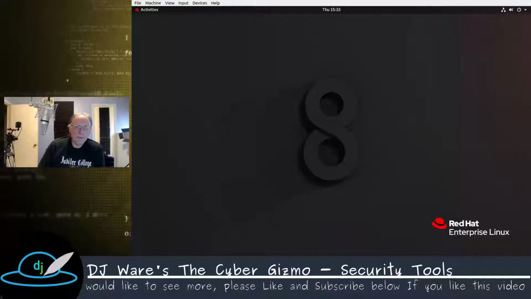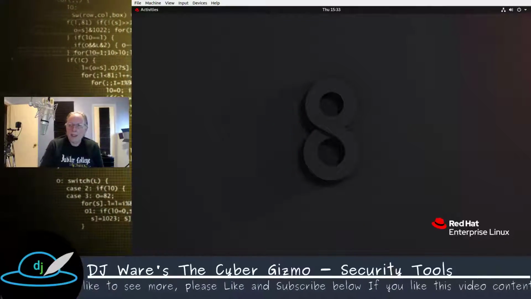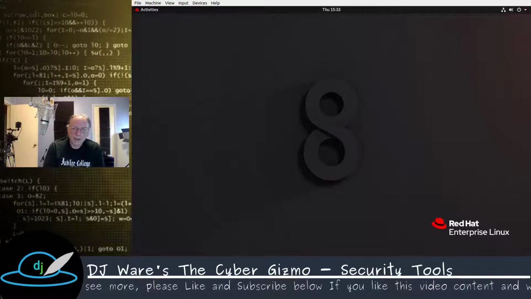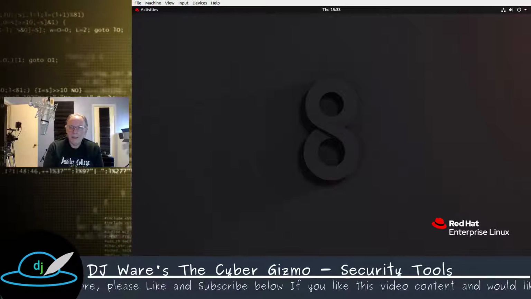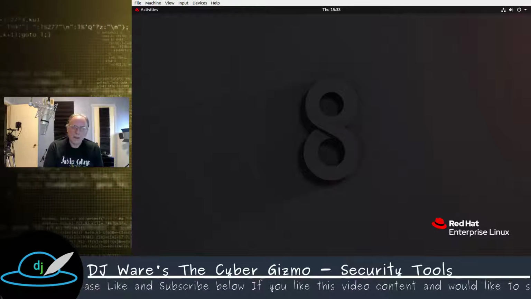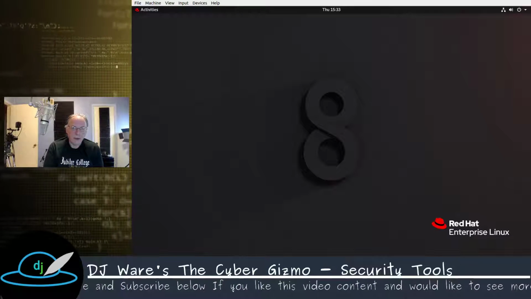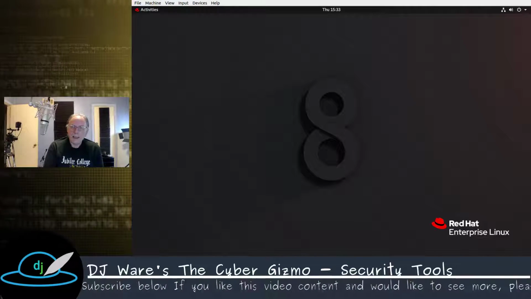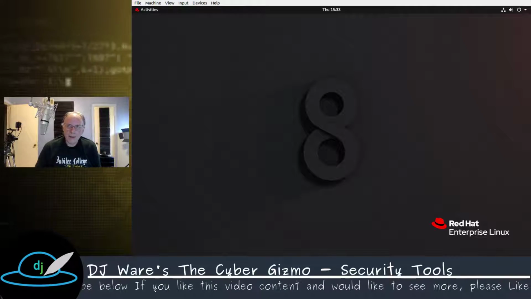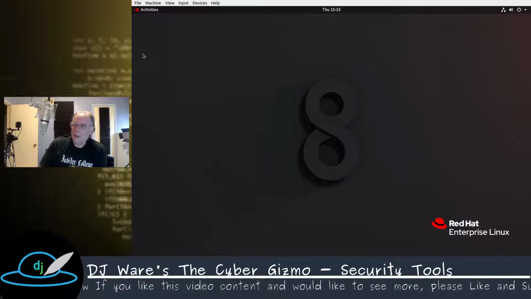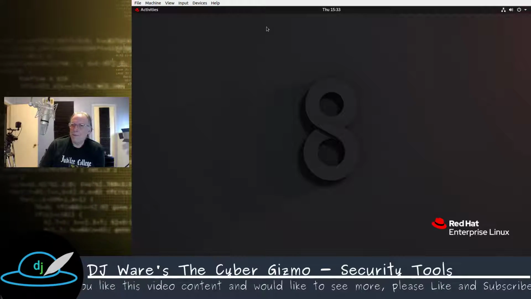And today we're going to be looking at Red Hat Enterprise Linux, and I just simply chose this because it is a very popular OS in the server world and the cloud worlds, and so it is probably something that you may run into in your professional career.